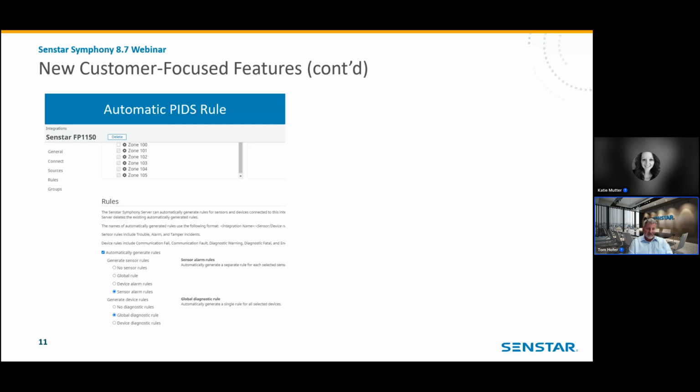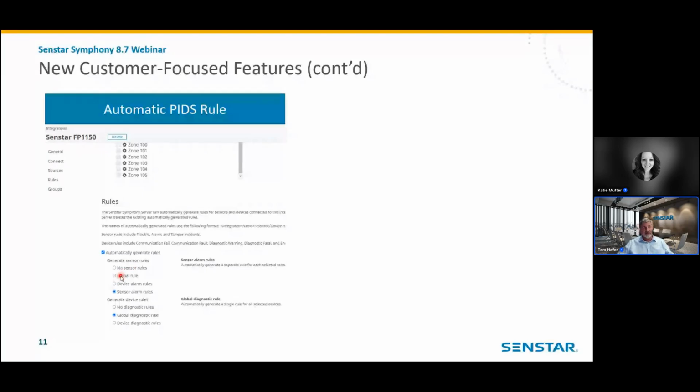So what we said is we want to focus on how you create rules and how you can deploy a site. So if I go into this, it would be fairly easy to say I have an engine here, as you can see. I'm just going to use my laser pointer here. So here I can say I want no sensor rules. That would mean I won't create any rules automatically. I want one global rule.